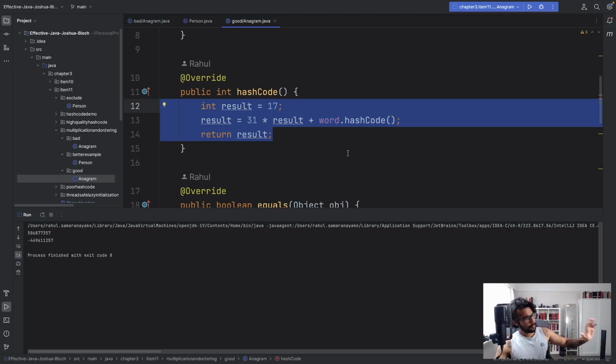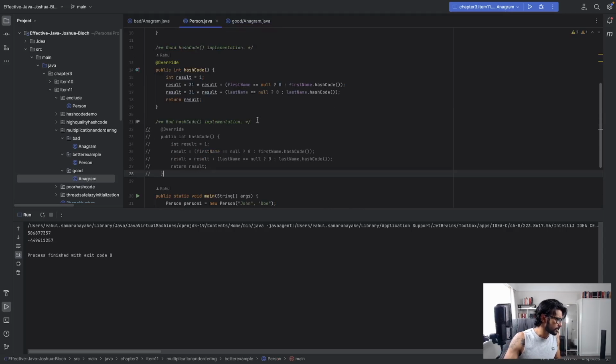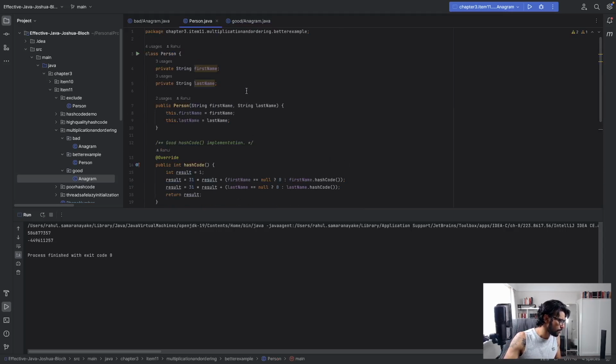I only put this in here because it kind of goes along with what Joshua Bloch has stated in the book. I, in fact, thought using a separate class called Person would be better to understand this. The reason I use Anagram is because that's the example that he's used. But frankly, as you clearly saw, I didn't really get it much. So maybe we'll try to understand it with the Person class. I put that other part in there just to stick with what's in the book, and I thought that'll help in some way.